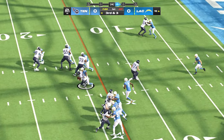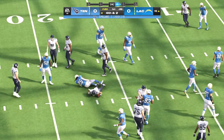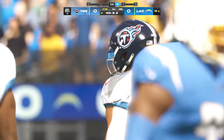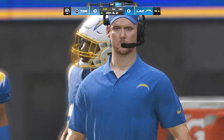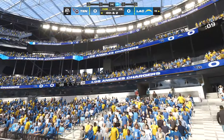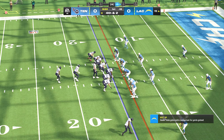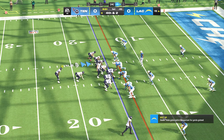They run it for the first time with Tony Pollard. And he'll be tackled about 2 yards shy of the line to gain. A 1 yard pickup leads to 4th down. Now that was a big time play by the defense. They as well knew where the first down line was, and they didn't let him get anywhere near it. The offense staying out. They're going to go on 4th and 2.